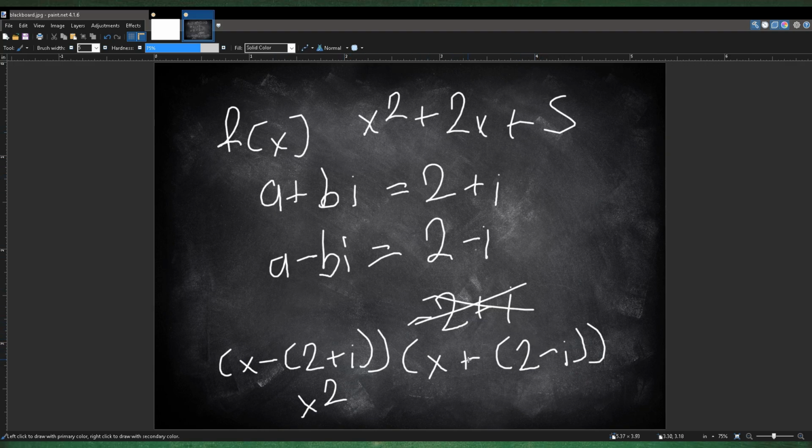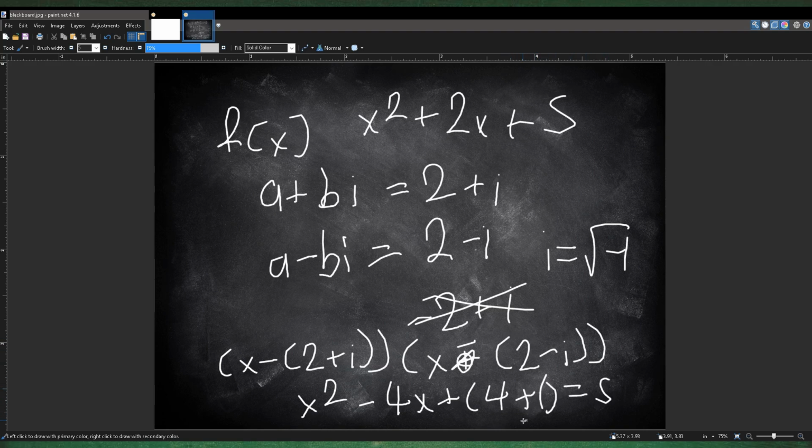Oh, sorry, this one's not a plus. This is a minus. So that's negative 2 and that's plus i, so that's negative i and plus i. Those cancel out. So that's negative 2 and negative 2, which makes negative 4. And these two multiply together: negative times negative is positive, so that makes 4. That's minus 2i and that's plus 2i, so those cancel out. Then negative i squared, and i is equal to the square root of negative 1, so that's negative 1 times negative 1, which is 1. That makes 5. This portion is 5, not the equation.